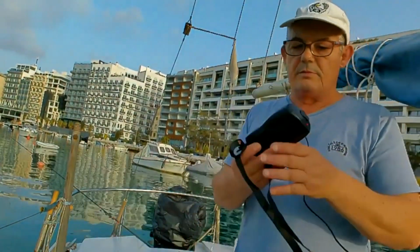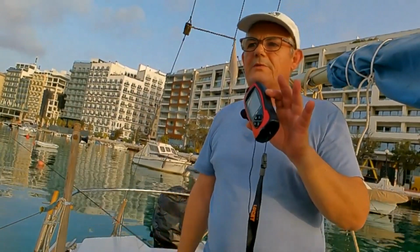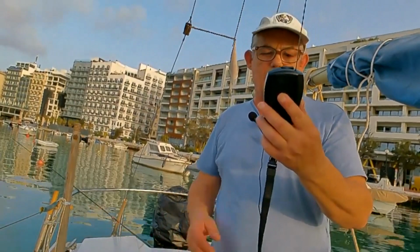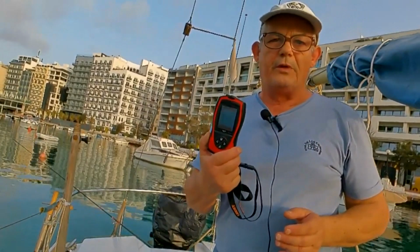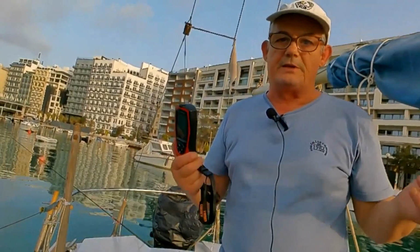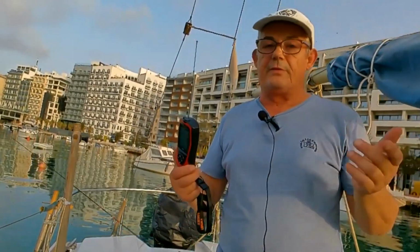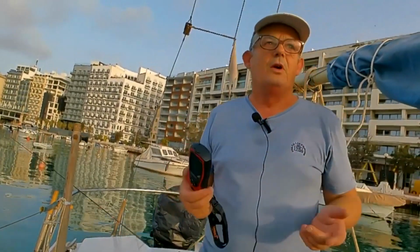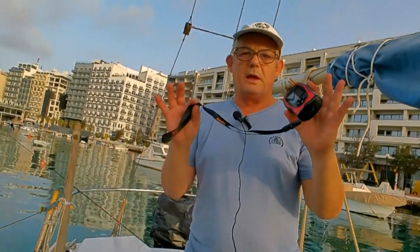And let's start fishing. With the Lucky Fish Finder, you charge it up at home. It's wireless, there's no wiring needed. It's small, it's compact, and it has the main features of a fish finder, just like the Garmin. The only difference is it doesn't have GPS, doesn't have your speed, it doesn't have the chart plotter, it has none of these features, but then it's great for if you just want to go fishing down the road, or else if you want to take your son down by the river. It's small, it's compact, and very easy to use.